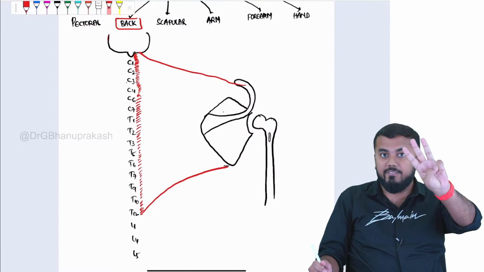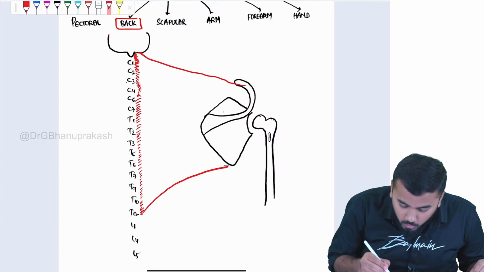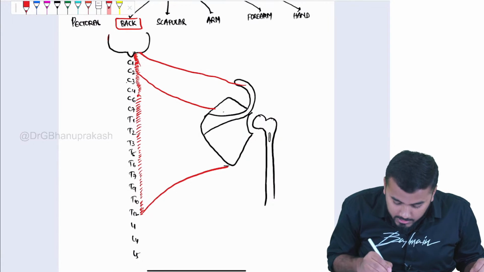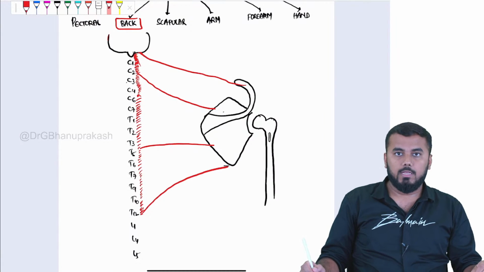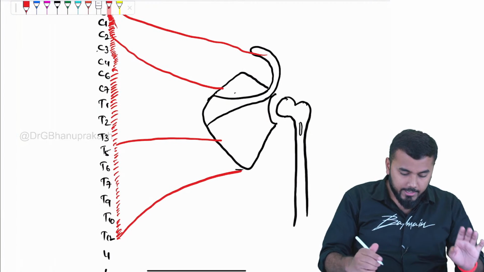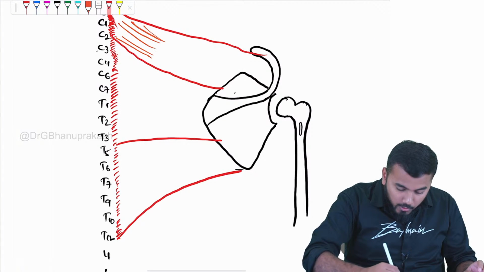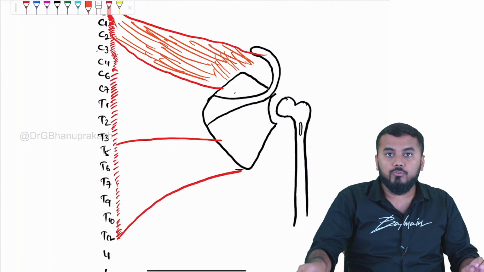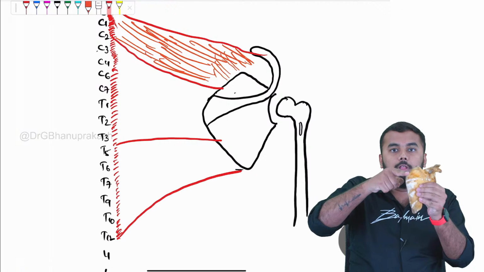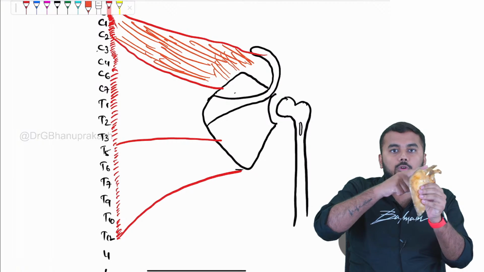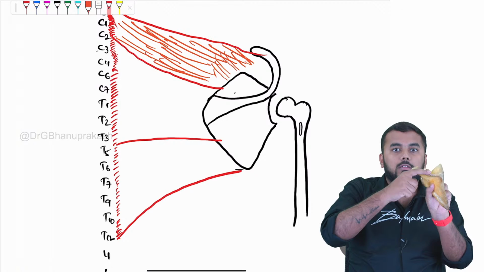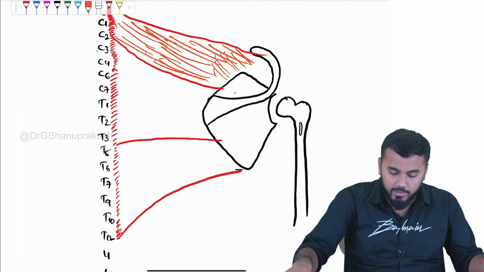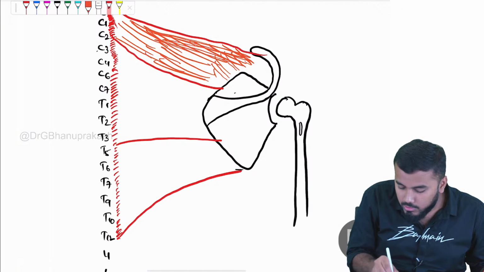Now this muscle has three fibers. What are these fibers? Some group of fibers are attached like this. Clear? I'll explain clearly. Just concentrate here. Now these are a group of fibers which are attached to where? They are attached here on the top, as well as the acromion and the spine of the scapula. It is also attached to the spinous process as well as on the top here.